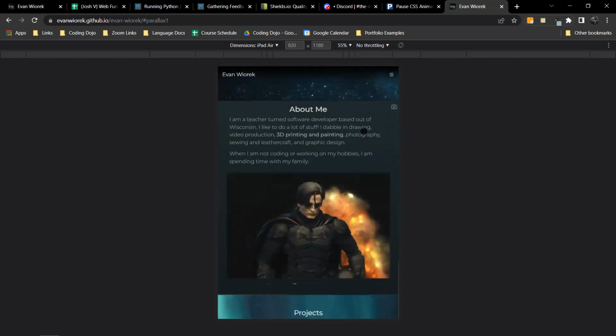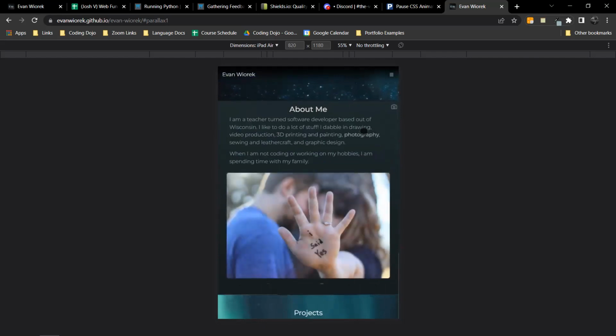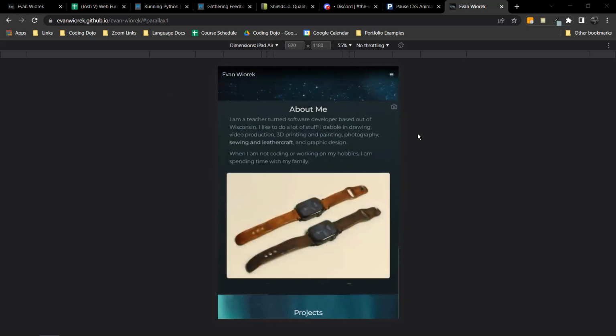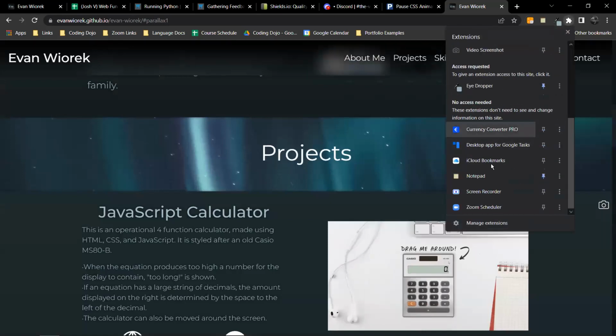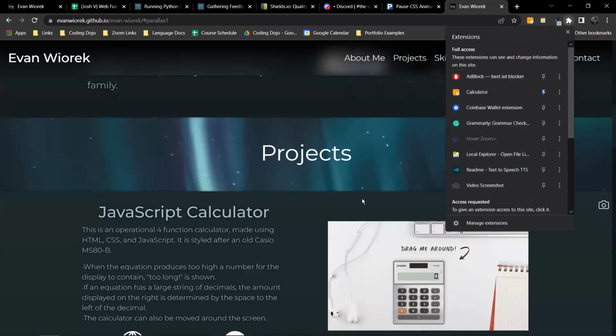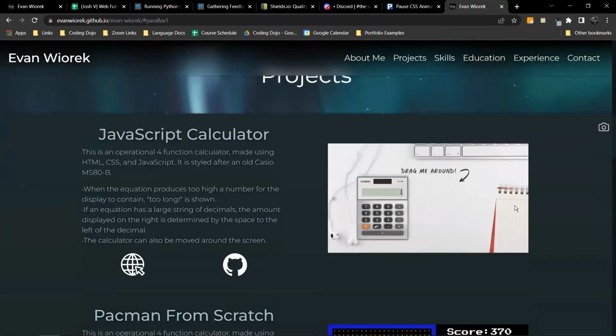Okay. I don't even have an Apple Watch anymore. I sold it. What do those little camera icons in the top right of each section do? So that is for me. This is an extension I have through my browser. I don't know what it's called. It takes pictures of videos, and because this is a video as opposed to a GIF, what it'll do is take a picture of this.